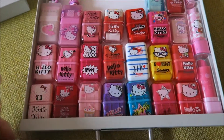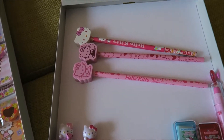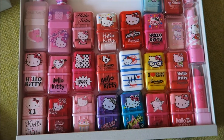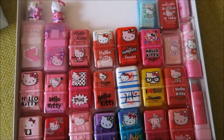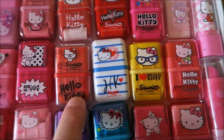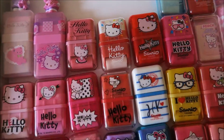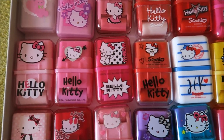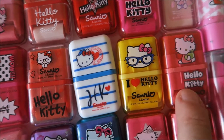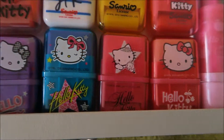Okay, so now for the final drawer — that's this one. As you can see, I've still got lots of space left. So if anyone has any spare Hello Kitty erasers they don't want anymore, just send them to me! I really love this — look how awesome that is. These are all the same but they're all totally different. These all have these little roller thingies on the bottom — that's when you erase something, you can roll it away. I really love it. At first I thought they're all the same, they just have a different color and a different picture on it. But that's just exactly what I like about it.